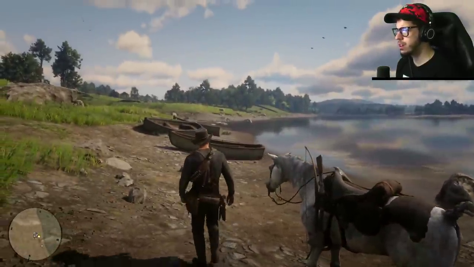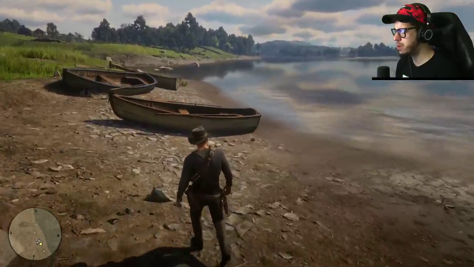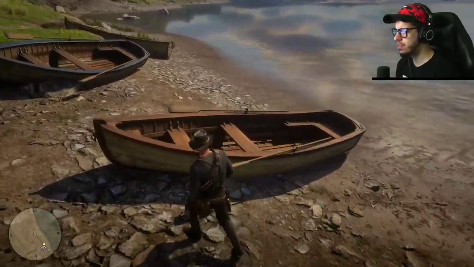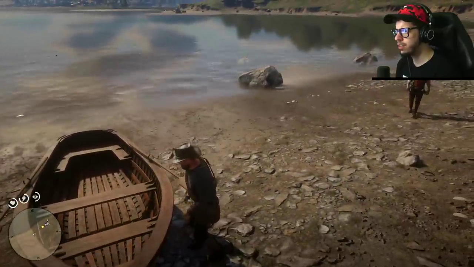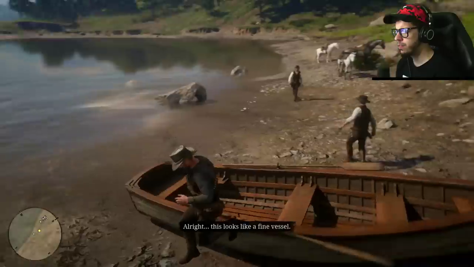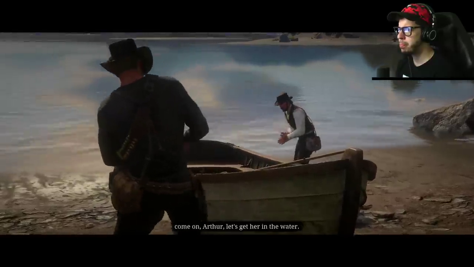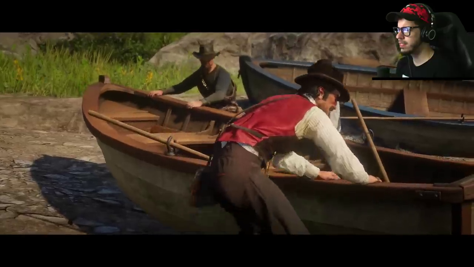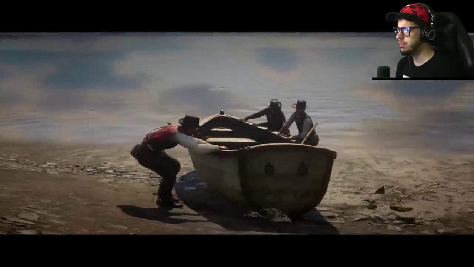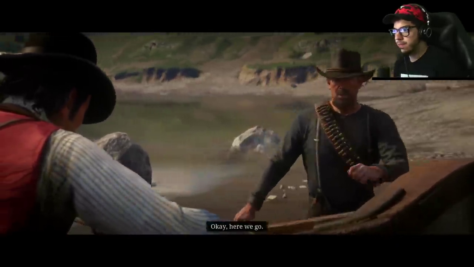All right. Let's go ahead and grab one of these boats. Is there an animation for pushing the boat in the water? That would be pretty sick. Which boat you want, Chief? All right. This looks like a fine vessel. Okay. Come on, Arthur. Let's get her in the water. I got a good feeling about fishing here. It's supposed to be some incredible sturgeon. Okay, here we go.